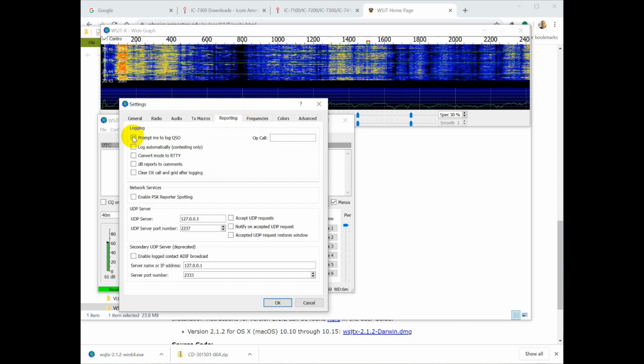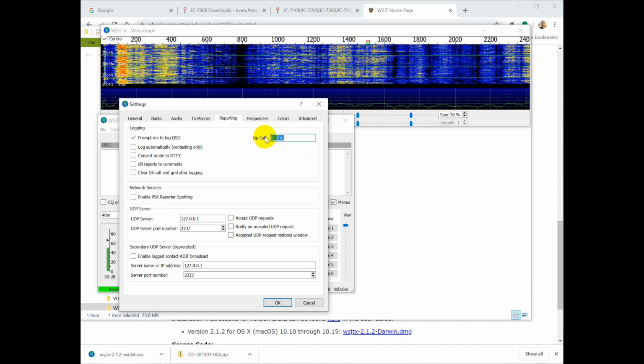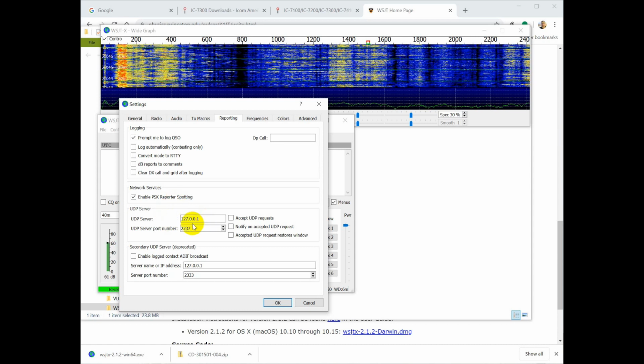Reporting. Prompt me to log the QSO. Convert the mode to reading. Nope. DB report to comments. No. Clear DX call and grid after logging. The operator call. I don't know. I need to put it in there. Oh, it's different from the station call sign. Okay. Enable PSK Reporter spotting. This is very important, to send everything you hear out to PSK Reporter, so other people, when they transmit, can see what people are listening to. Don't change this stuff here.